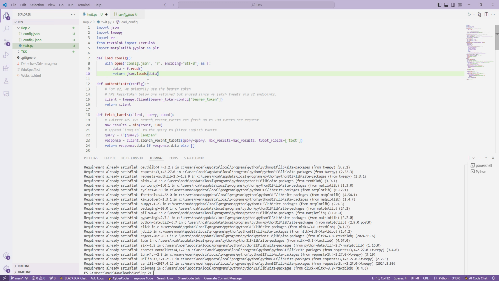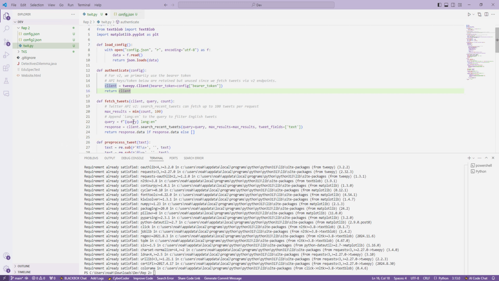But anyways, next up, we're going to be authenticating our Twitter API. That's what this is going to be doing. This step is accessing Twitter's data, and without it, we won't be able to fetch any tweets. We're using Tweepy, which is the powerful library that interacts with the Twitter API. And we're creating a client object using our bearer token right here, from the configuration file. So it's simple, safe, and secure.